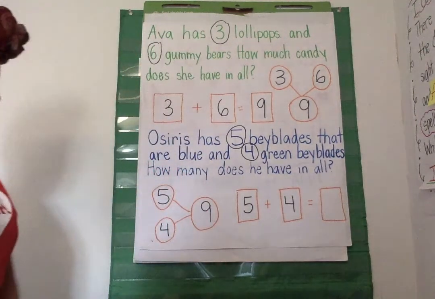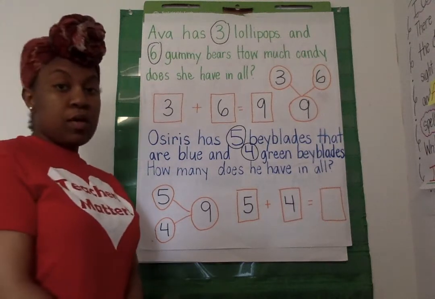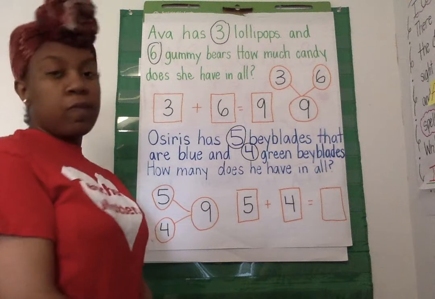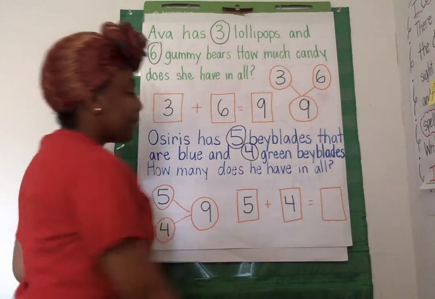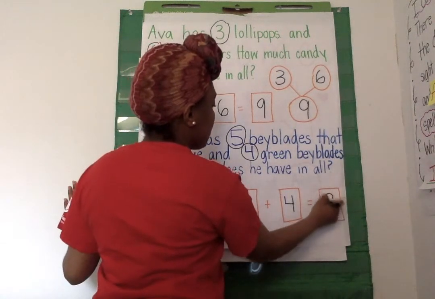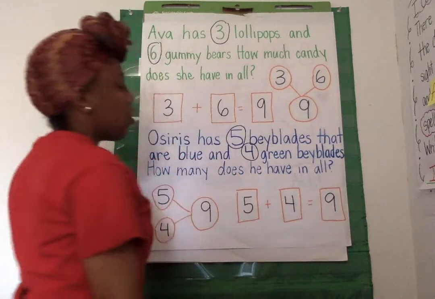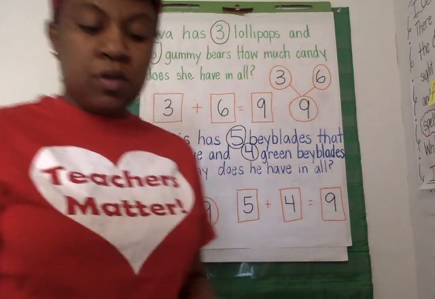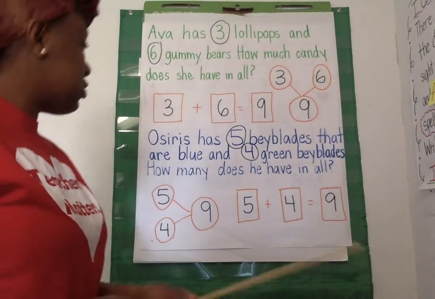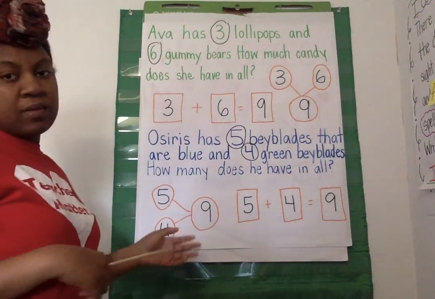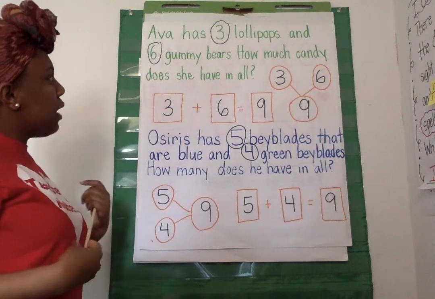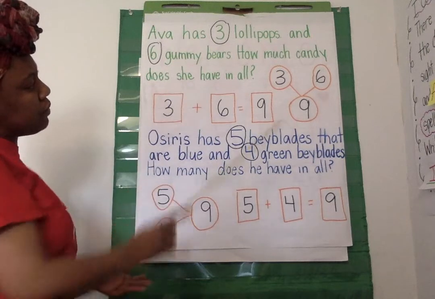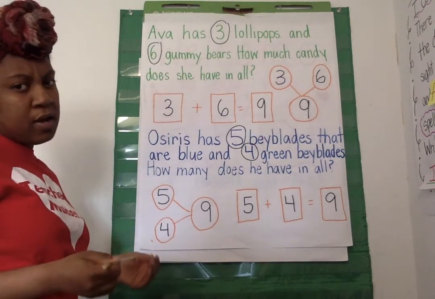And all together, which is the whole, how many did he have? How many Beyblades did he have in all? That is correct. If you said 9, give yourself a pat on your back, because you're all that. Good job. You guys did a fantastic job today. I just want to review the 2 ways that we found the number 9. How can we make the number 9? We made the number 9 in 2 different ways. Can you tell a friend?